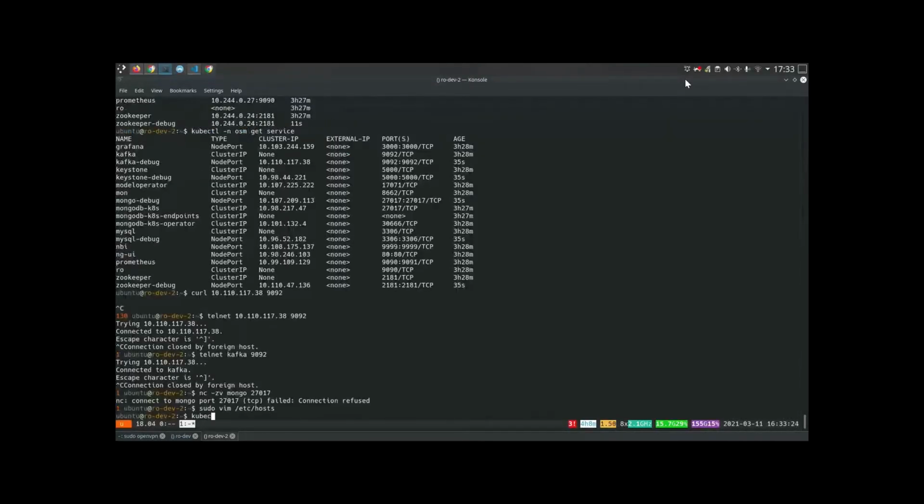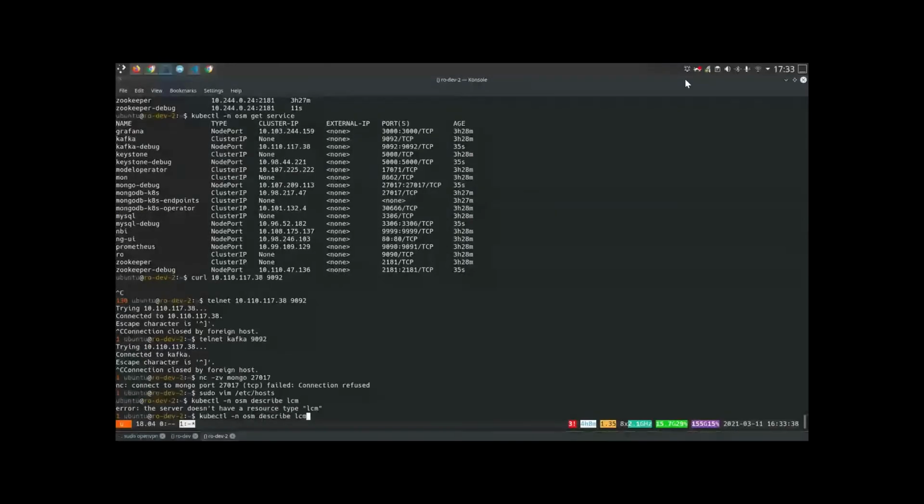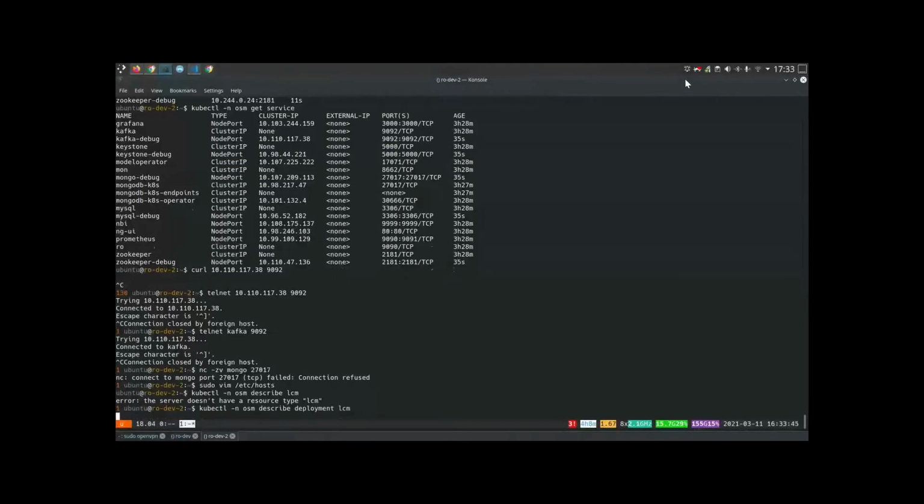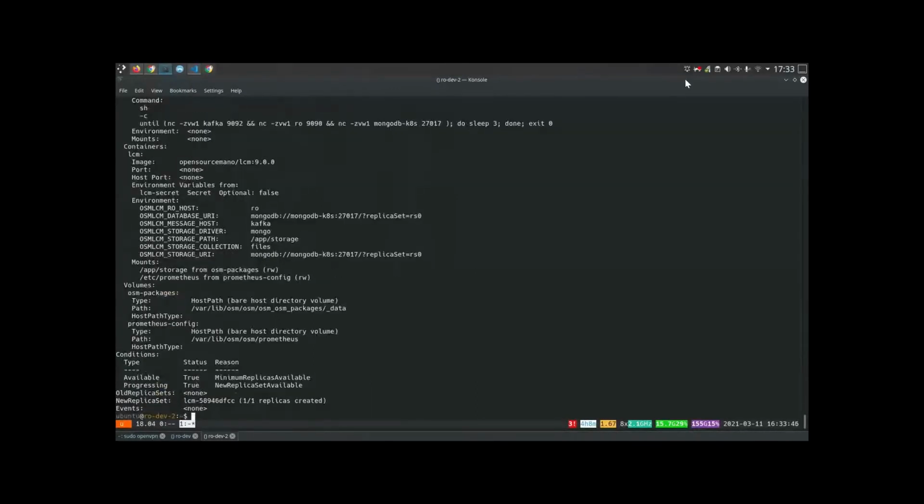Okay, so when in doubt, you can also check the deployments. LCM, for example, the LCM deployment. If you go to LCM, you'll be able to see all of that information in there.